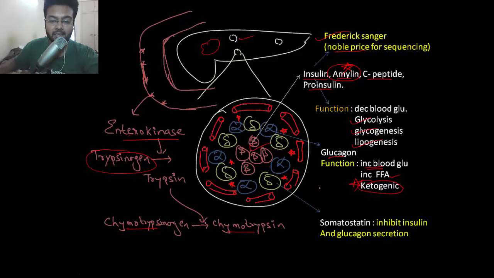Next is delta cells which release somatostatin which is universal inhibitor of everything. It inhibits insulin, glucagon, growth hormone, anything. That's why somatostatin analogs are even used for decreasing secretion of any sort of tumor.